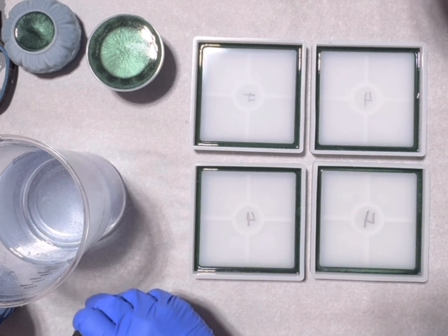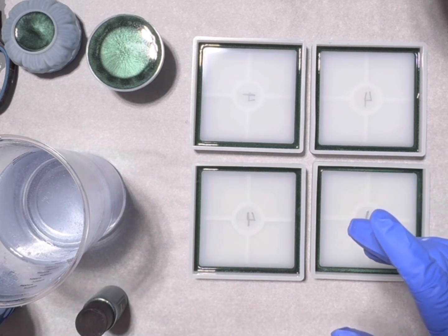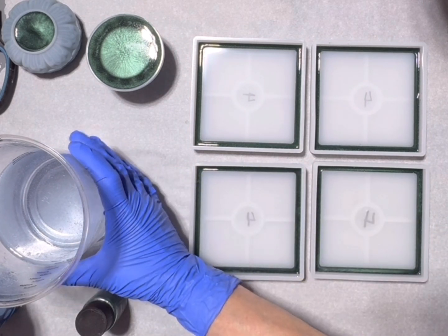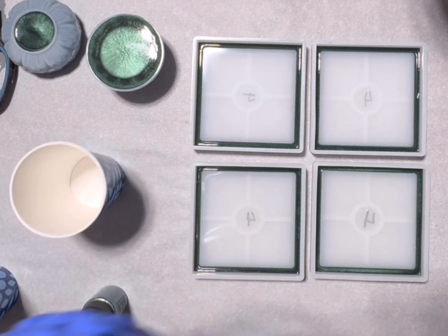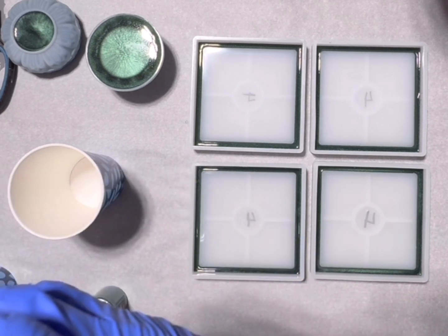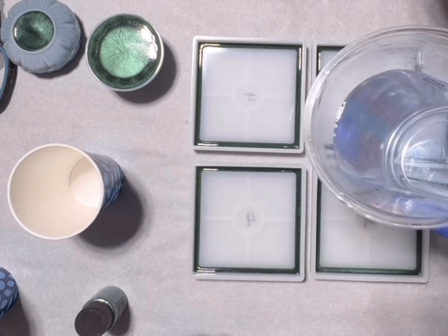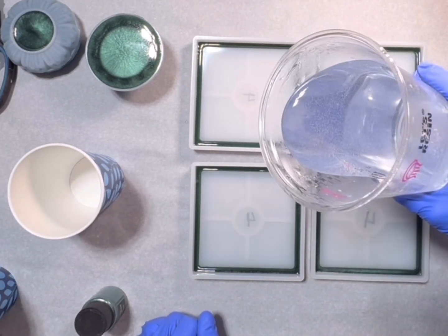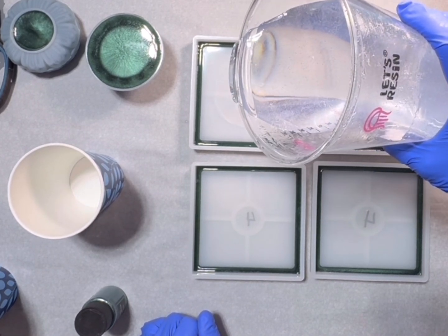And I'm going to attempt to do like a crackle effect in that part of the coaster. Seen it done, but I've never done it. So I'm going to use half of my resin. I think I want like 2 ounces of clear in each. Let me turn this light on, it helps a little bit. I just kind of want to get the base of it covered with clear.